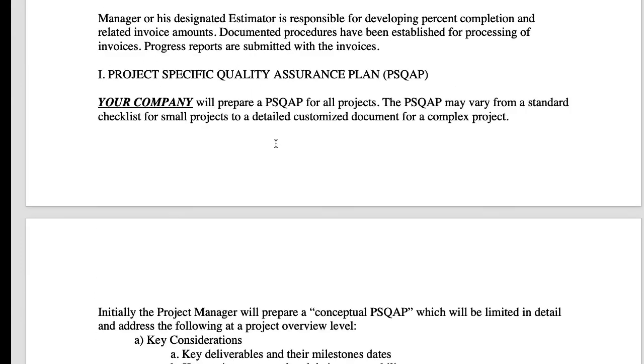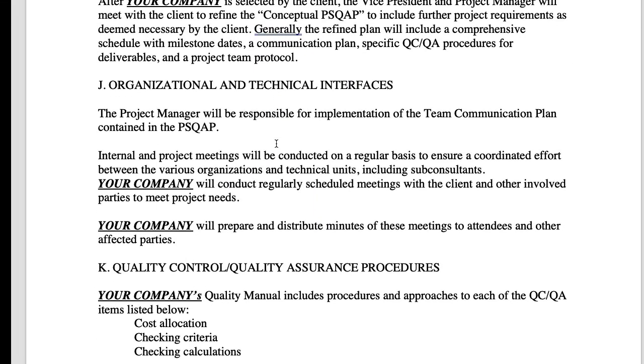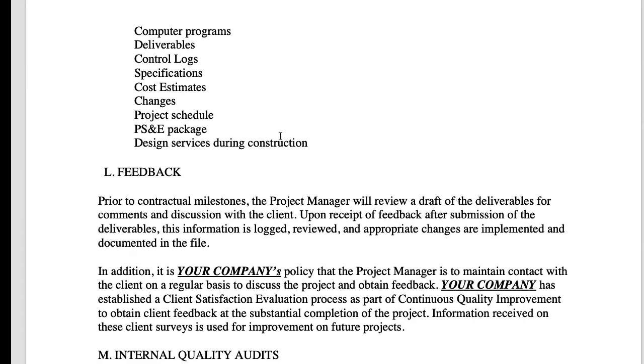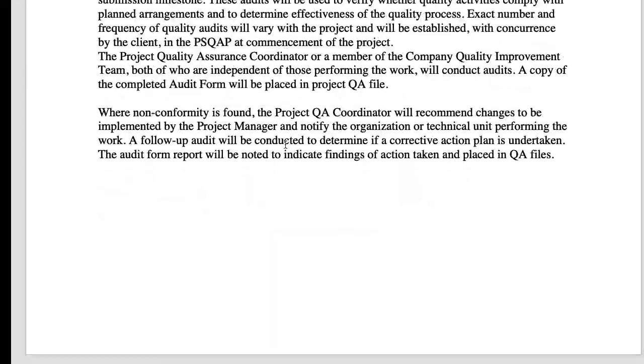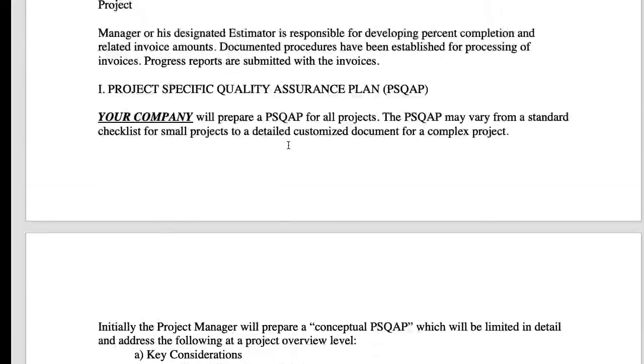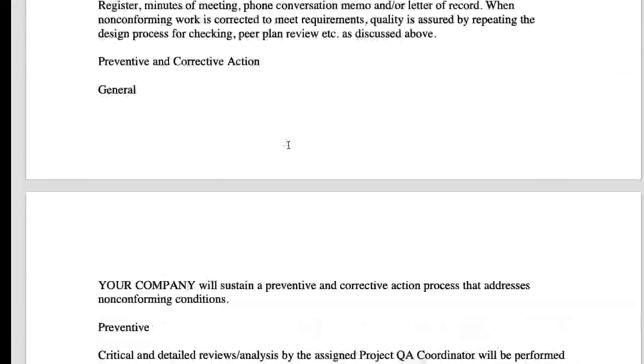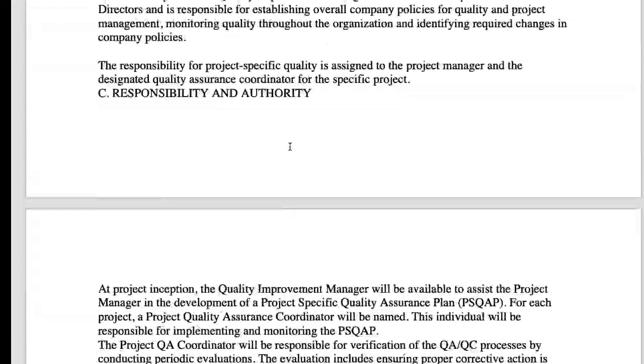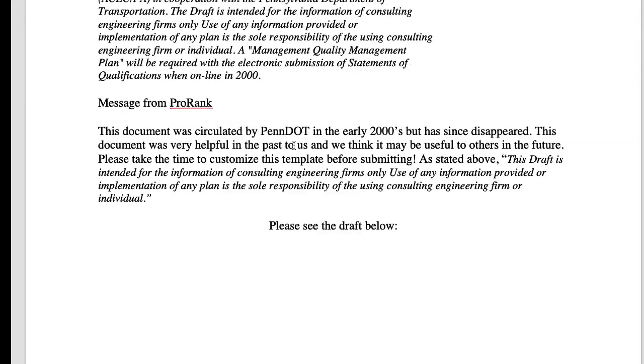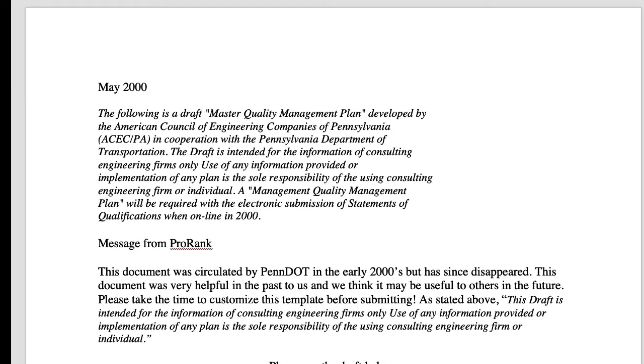And we're going to show you really quick how you can customize this and get yourself going, give yourself a head start to customize this at least. You still want to read this and make sure that this is a one-to-one with what's happening in your organization, because when you submit this, you are liable for it. We're going to show you really quick how you can customize this document.